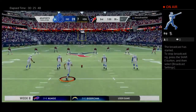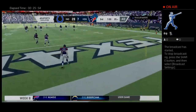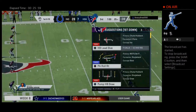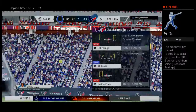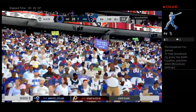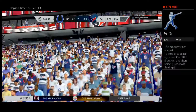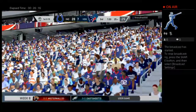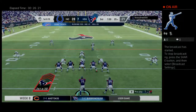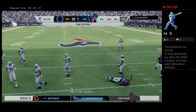Both teams appear ready for the fight ahead, and we resume action here in quarter number 3. And they will not get a chance to return this one as it's through the end zone for a touchback. The Texans offense ready to go here for their next drive. They have the ball here for the inaugural drive of the second half. Pretty big deficit, though. We'll see what adjustments were made in that locker room.